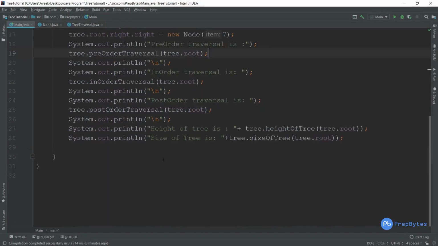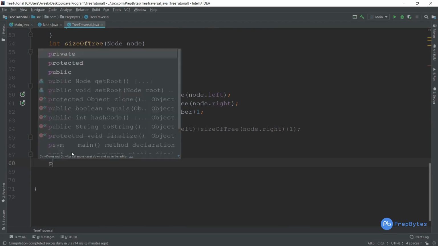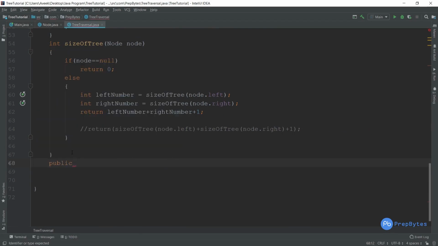I will just write the code for the level order traversal also. But before writing the code, just pause the video, write it yourself, then cross check it. It will be good, it will give you immense pleasure, it will give you immense confidence, and even if it is wrong, it will give you some satisfaction that you have tried. But if you haven't tried, it will not give you any type of satisfaction. Fine, so I want you to try it.